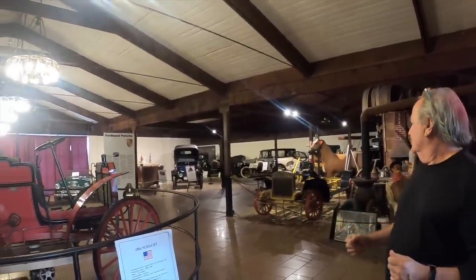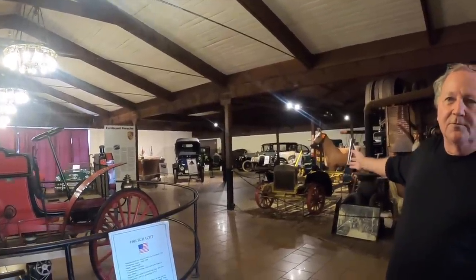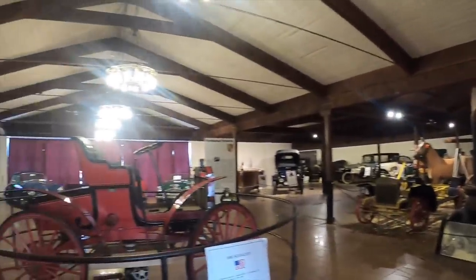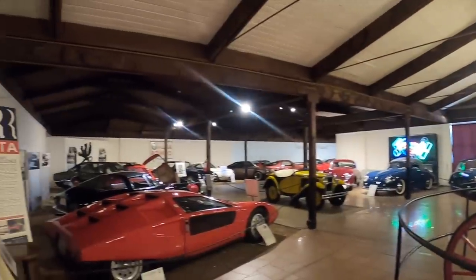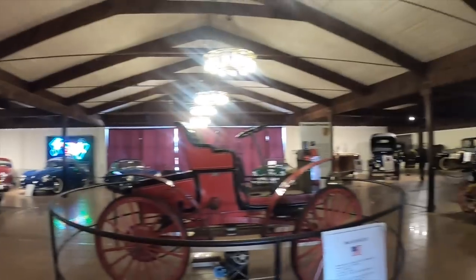Yeah, it was meant to be. The whole theme was taken from a stable, a barn, with a rustic wooden ceiling, and through time it was turned into a collectible car barn. We have all the beam ceilings and all the wood. We have river rock on the floor, which is pretty good for soaking up the occasional spill that the cars sometimes have. Oh, it's awesome. I can really see that you've given it that classic look for somebody who wants to keep a collection of beloved classics.